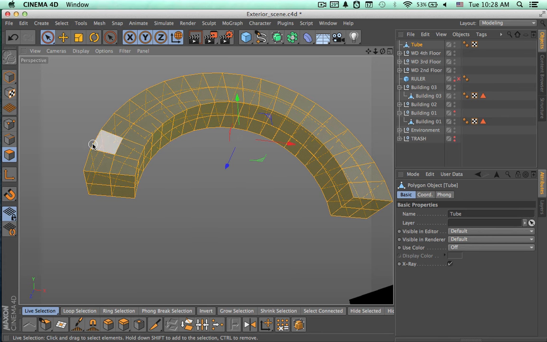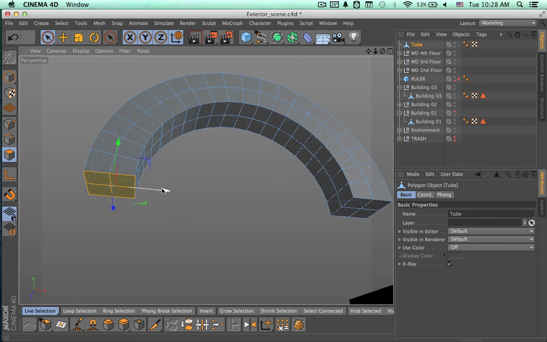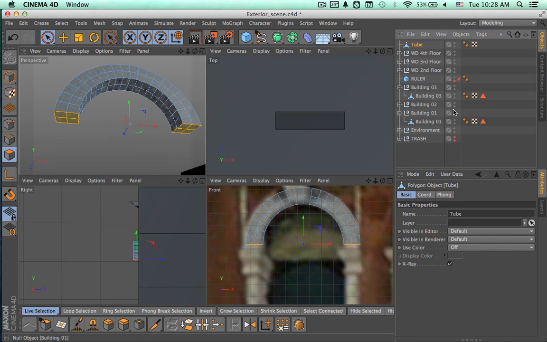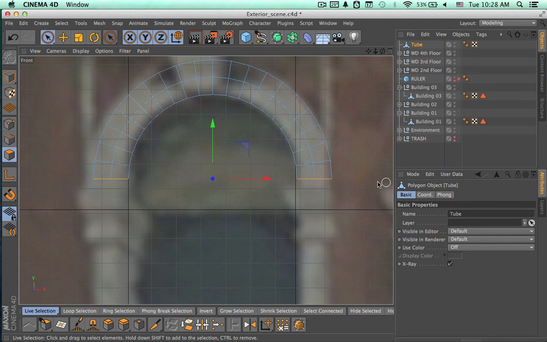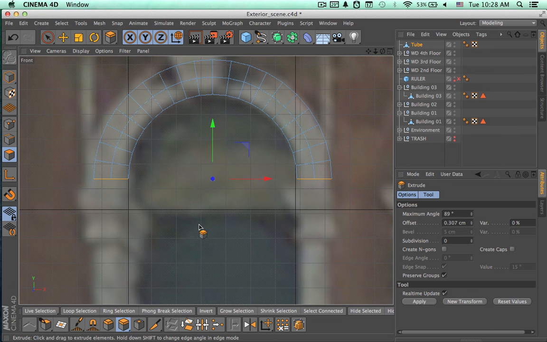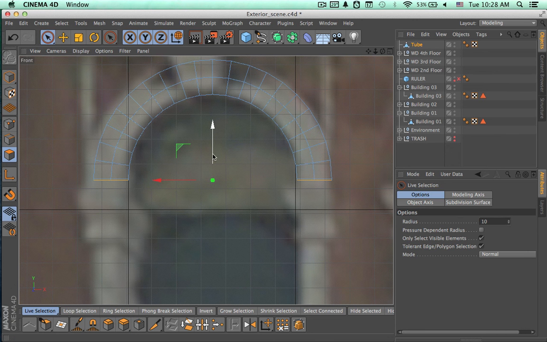Now we can select all of the polygons from this object, and we can see that these polygons are now okay. So let's select those polygons at the bottom, and using the extrude tool, we're going to extrude and take those polygons down so these arches are completed.